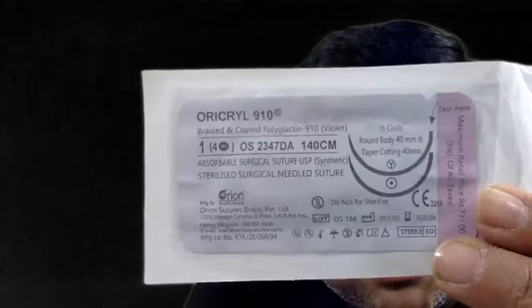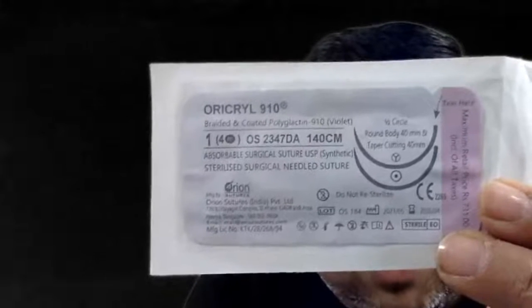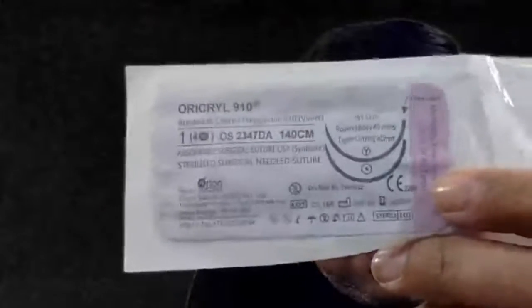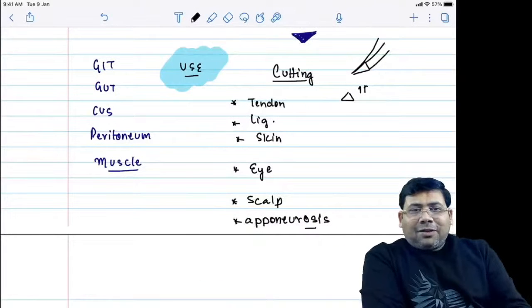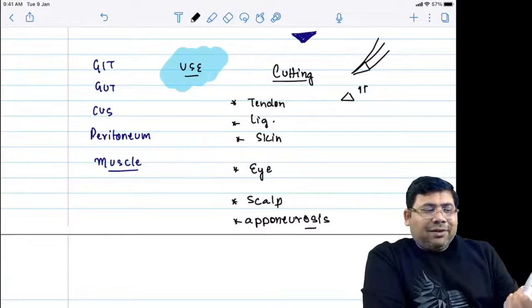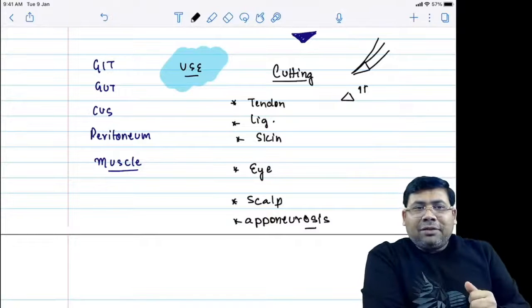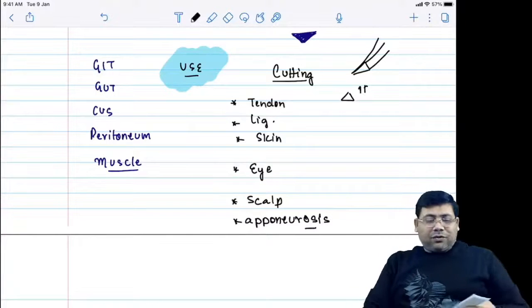And can you see? This is the beauty of this. It has two types of needle. On one side, it has a round body needle. On the other side, a cutting body needle. Now, what is the advantage of these kinds of sutures? The biggest advantage is that you don't require to maintain a different inventory for cutting and for round body. Normally we need to maintain a different inventory, cutting separately, round body separately. So it's up to you. You want to use cutting, you remove that end, which has the round body needle. You want to use round body, you remove the cutting end needle. This is the beauty of these kinds of suture.